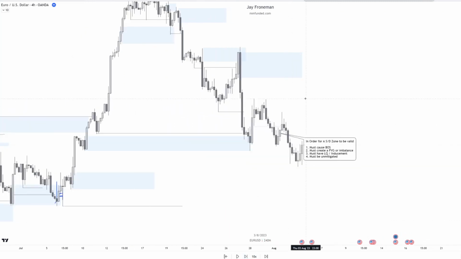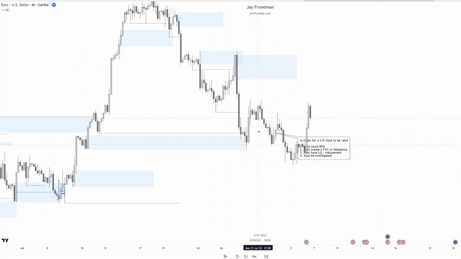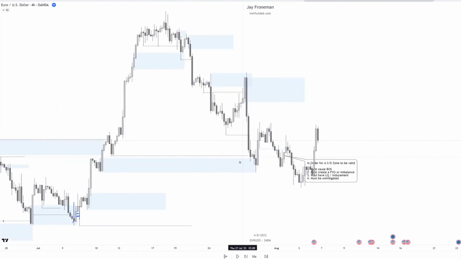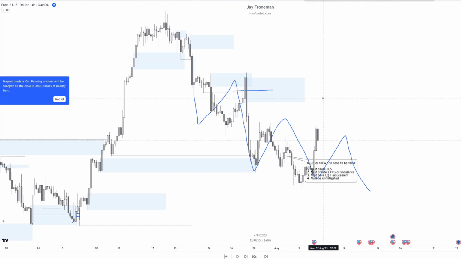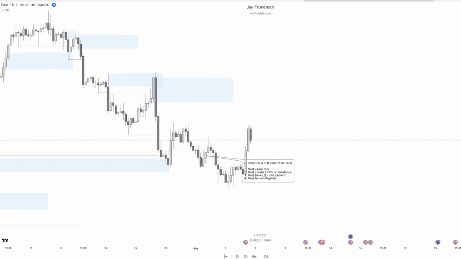Okay, and failure of that demand. Understanding why price potentially failed this demand is because the current structure is bearish, so trades off these demand areas would be counter trend, and trading those 4-hour pullbacks because supply is currently in control. So in this scenario, all the demand areas will then cater for pullbacks.